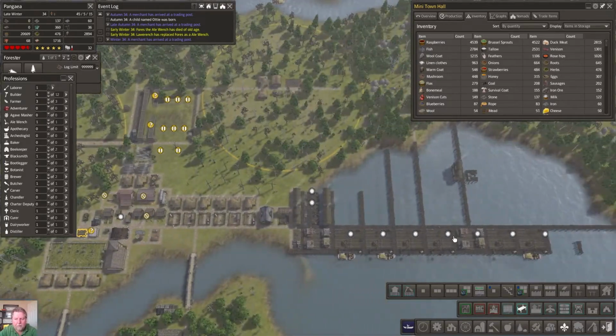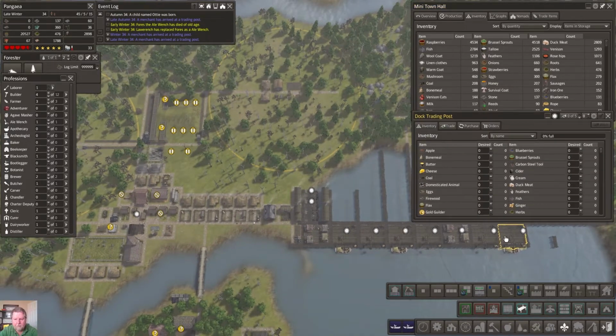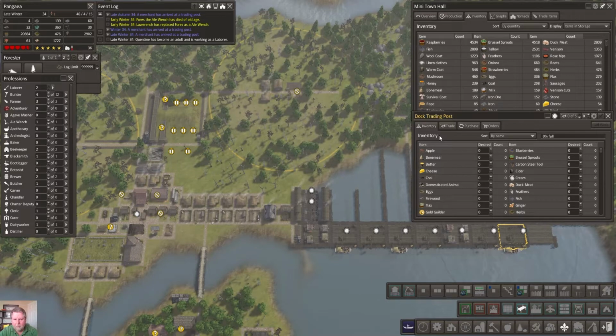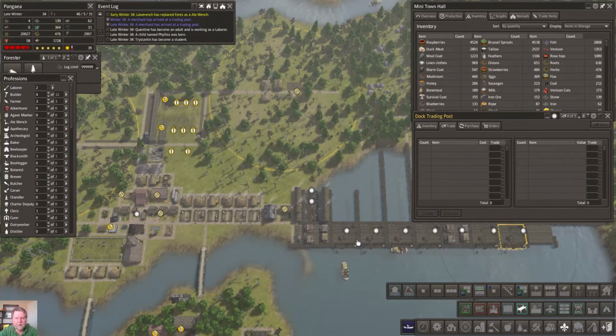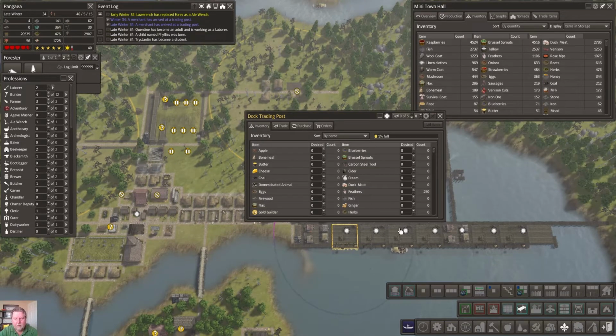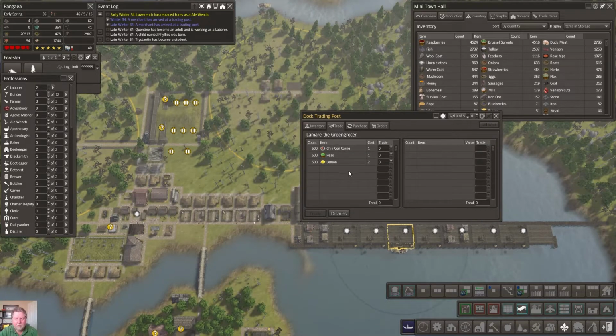More traders. See, and eventually, with this many trading posts, we can really sustain ourselves without doing any more production, because we'll just manufacture what we need. If we need food, we'll buy the food. Trade bison. No, thank you. You know my belief on trade animals. This guy already left, and you know we don't even miss him.